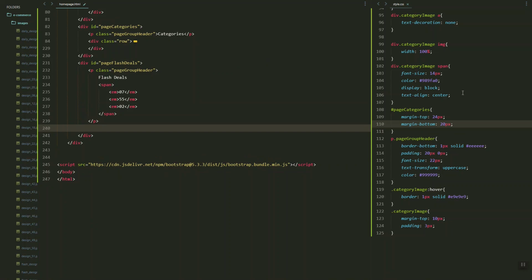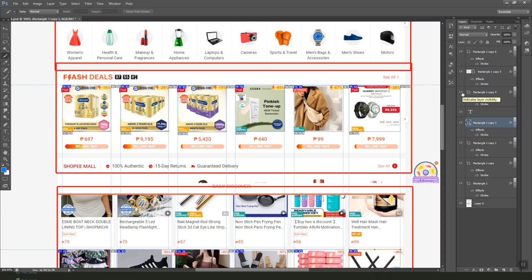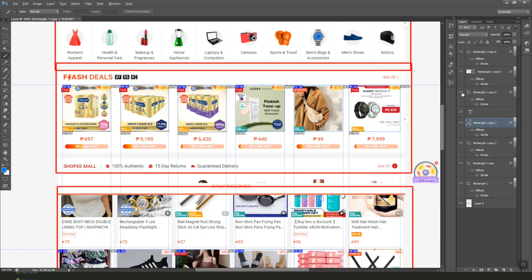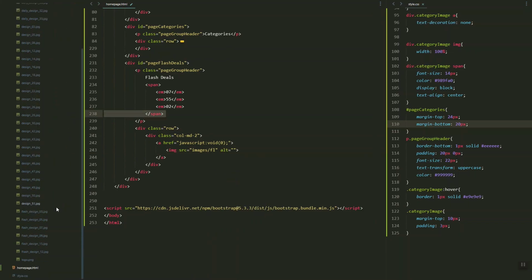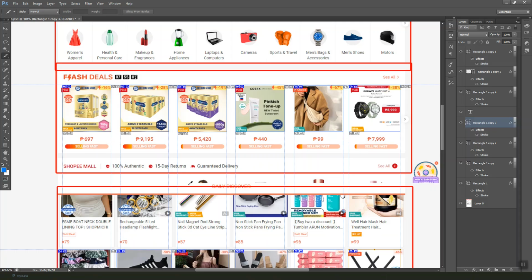So let's add here a row, and let's add MD2 column. Same thing, where let's make it clickable, and then the images, just grab them, flash design L3 JPEG fresh, search the image.